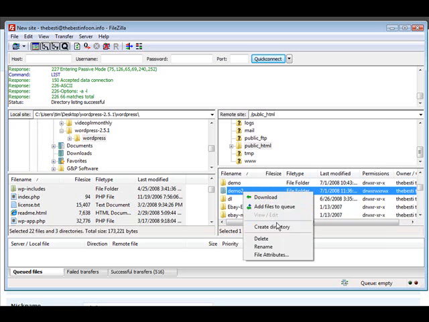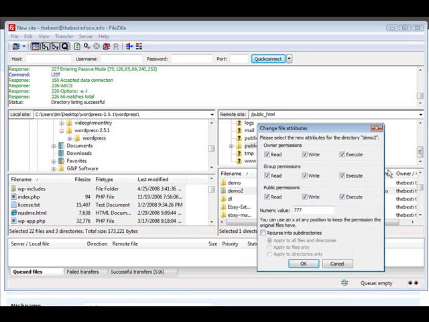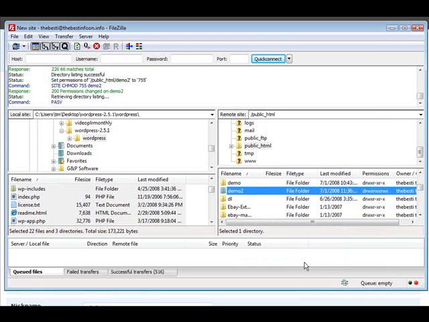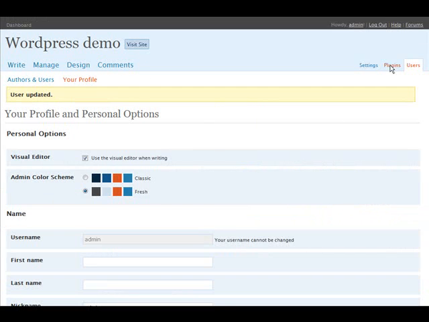And right click and then file attributes. And then you need to turn this to 755 again, otherwise it's wide open to the world. 755, and you can use the check marks as well to do that. And the permissions are now changed. Okay, so that's how you install it the manual way.